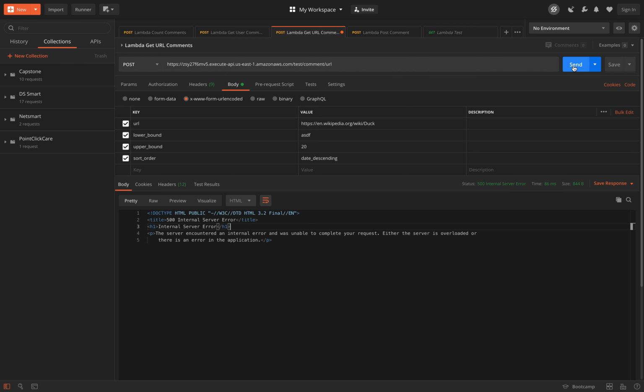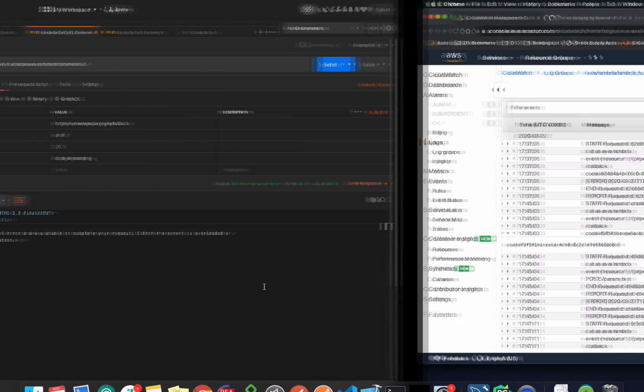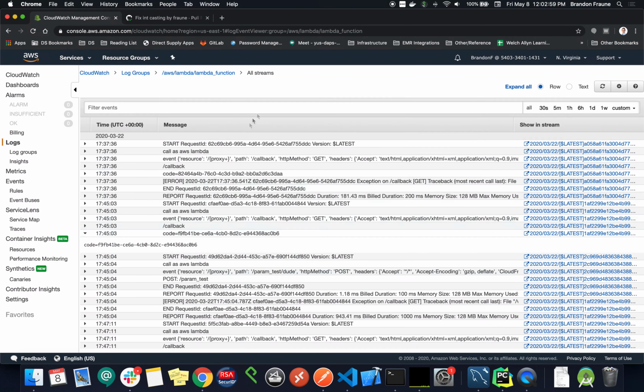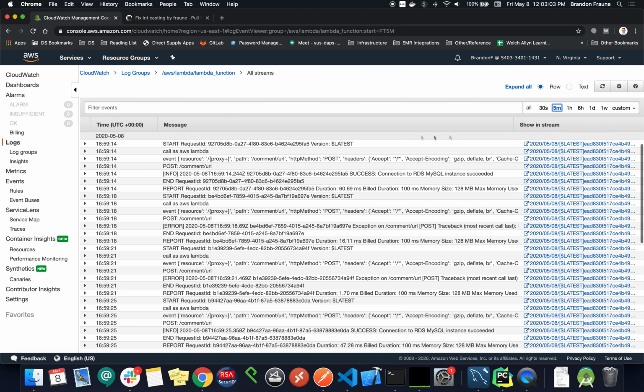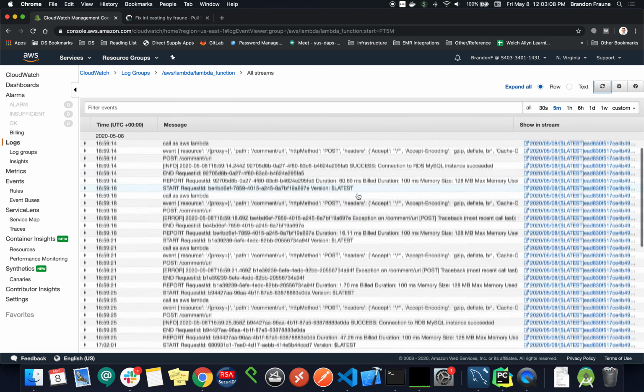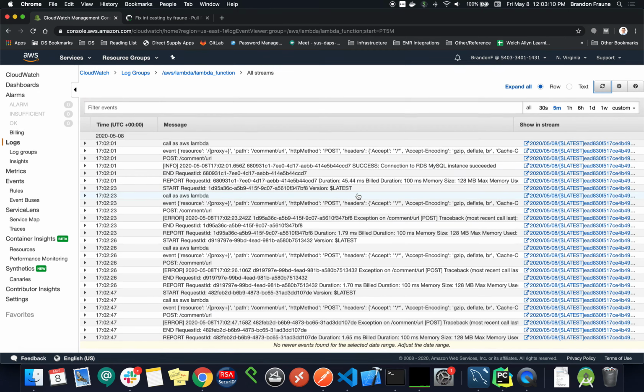Initially, when we're sending these requests, we're getting 500s, and this doesn't tell us much because the client shouldn't care about what kind of error the server's having. So to find out, we need to go look at our CloudWatch logs. I'm going to filter down to the last 5 minutes of the logs occurring in this Lambda function, scroll down for the newest logs, and look for an error.